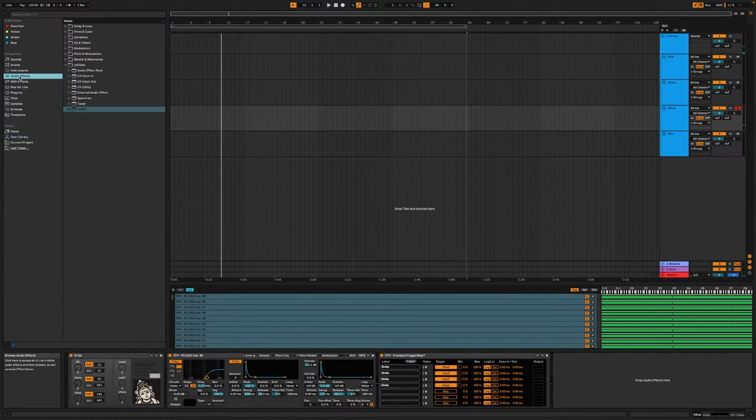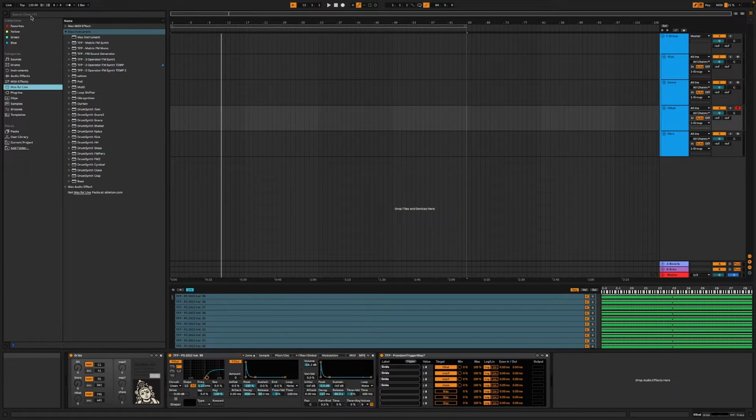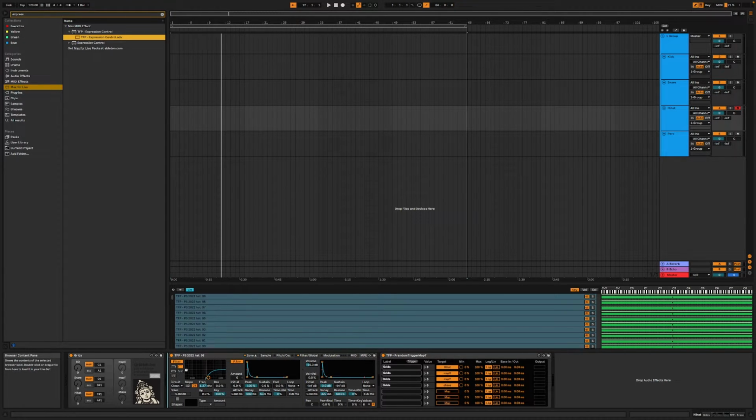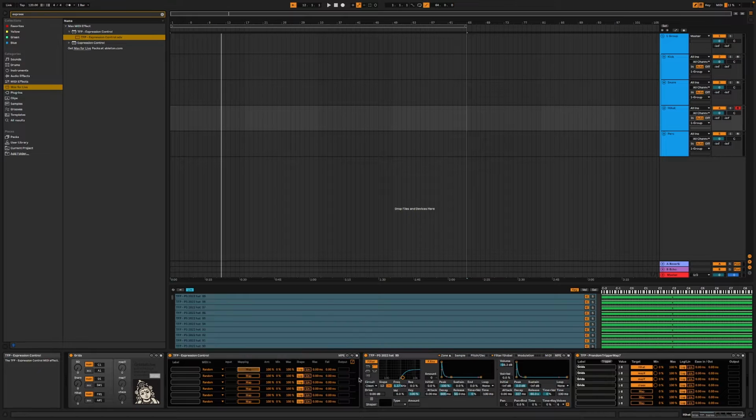One thing we definitely want to do with this, just to make them a bit more animated, is to use an expression control and then modulate the decay time for these guys, because otherwise it will sound very static. So maybe not quite 0, maybe not quite 100.